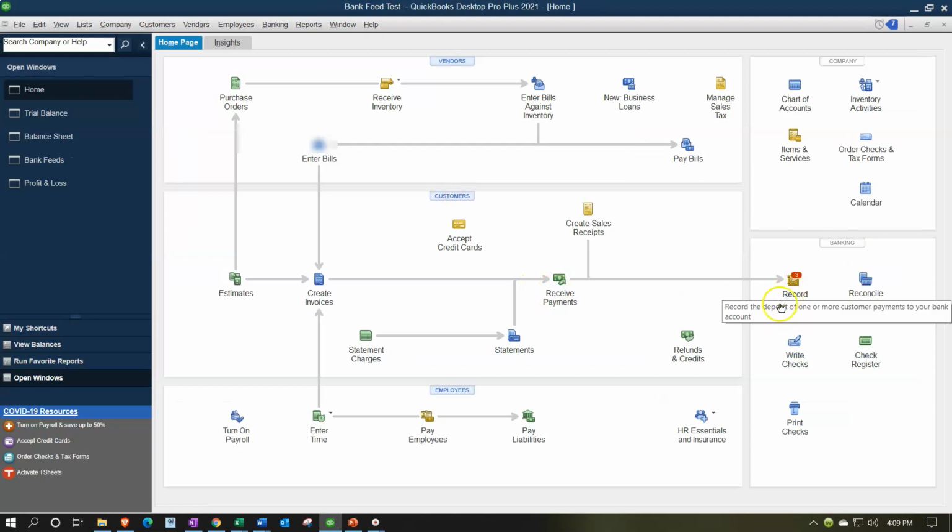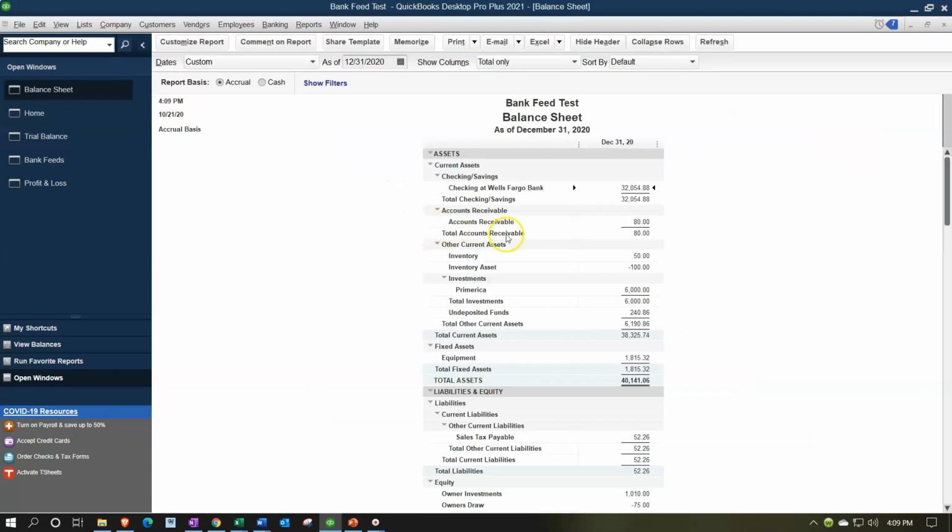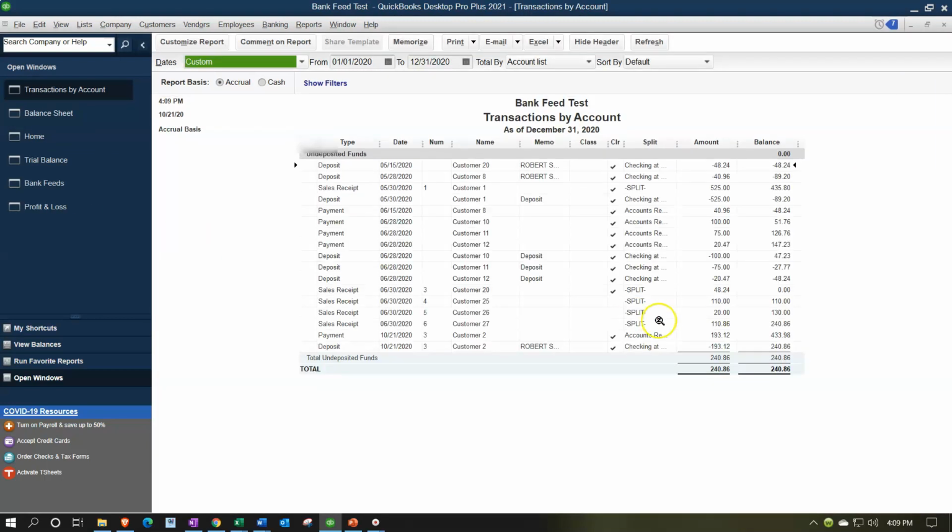Now I have three items that typically we would go here to record them at this point in time. Let's take a look at the transaction that took place. Balance sheet. We're going to say these three transactions are going into undeposited funds. So undeposited funds have now increased by the 110, the 20, and the 110 for a total of the 240.86 that's currently in there.